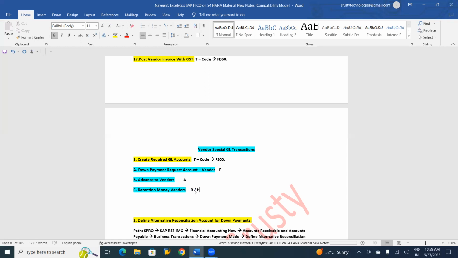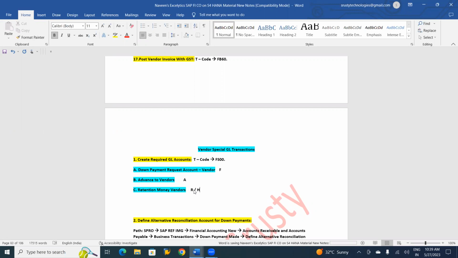Okay, so write down: preparation, creation of required GL accounts, vendor special GL transactions. Create the below GL accounts in FS00.